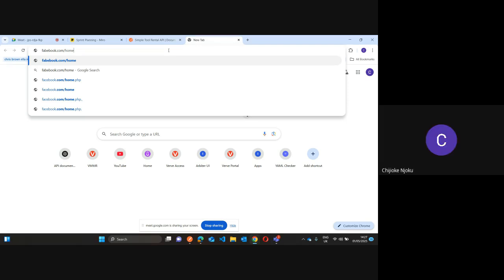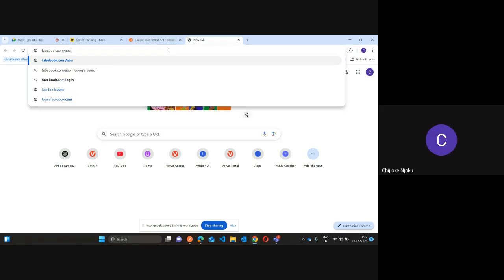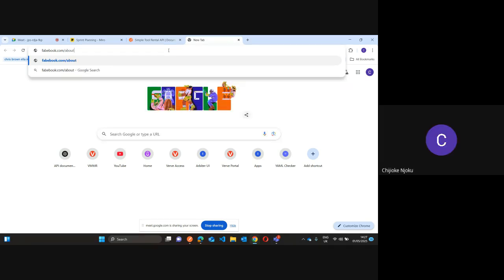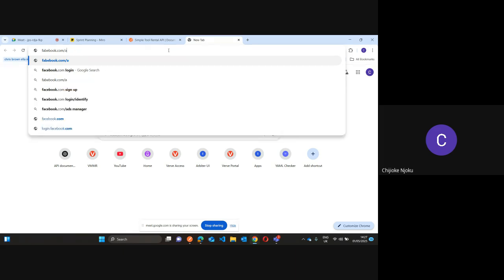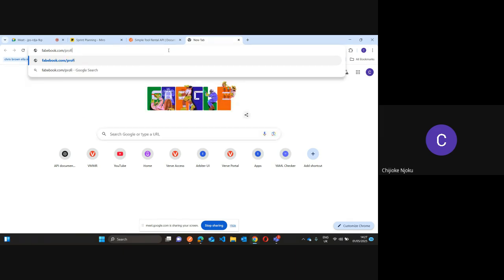So if you go to /about, it means that on Facebook, let's say, profile. On this page, the only thing you are going to be seeing here is the profile of Facebook. So that is how UI works, and it's also applicable to API.